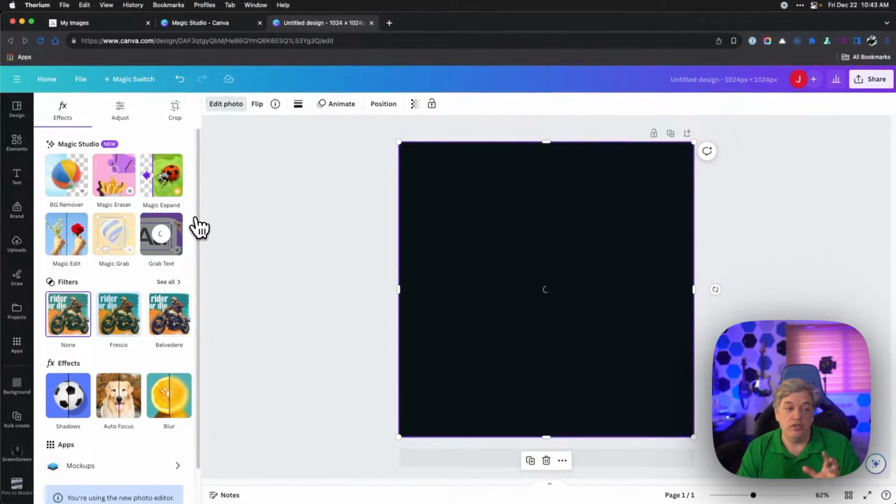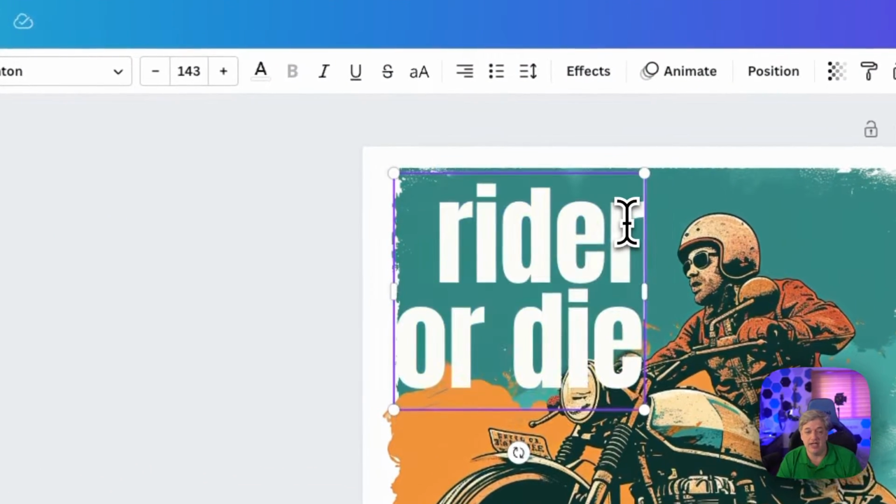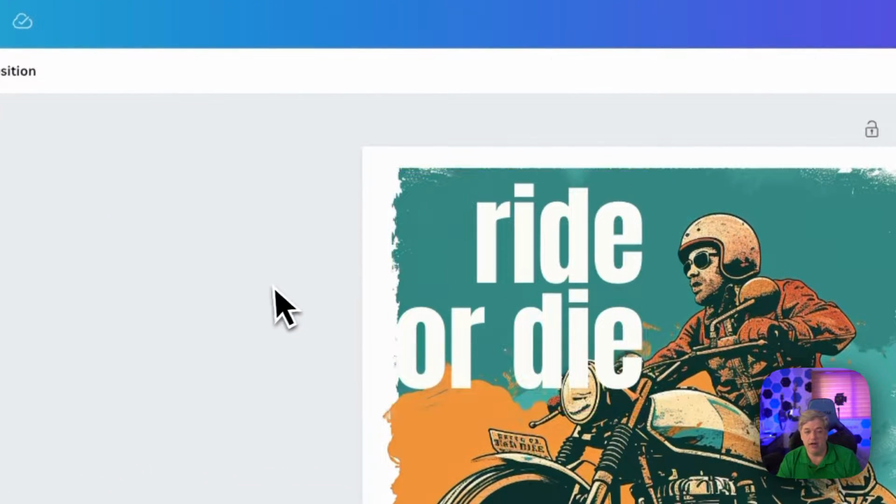And what it's going to do is analyze the text and try to find the matching font, a process that I've taught how to do manually in the past and can sometimes take hours if you try and do it yourself. Look how quickly it's done it. It's picked a font that it thinks is close, in this case, Anton. Now I can just edit the text, get rid of that R, and our problem is solved.